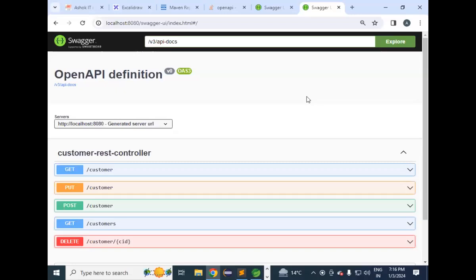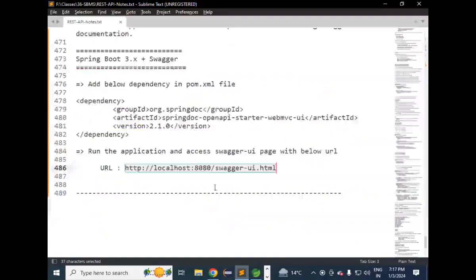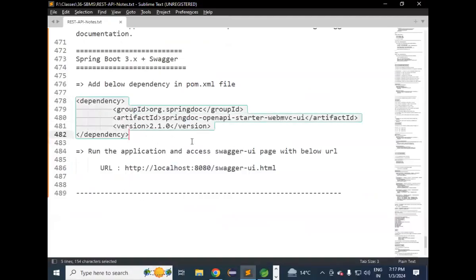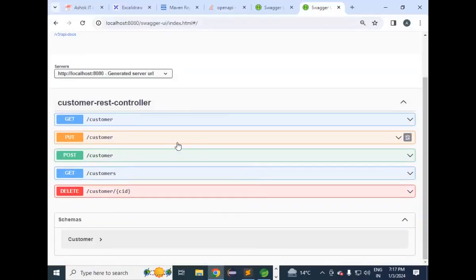Any questions? So with this, you understood what provider development is, how to test the provider using Postman, and how to give documentation about the provider by using Swagger. The thing you need to do for this is just add this dependency in the pom.xml. I have given in the notes what dependency you need to add. After adding this dependency, you access this URL. This is a predefined URL, guys. Now, did I develop this UI page? Who provided this UI?